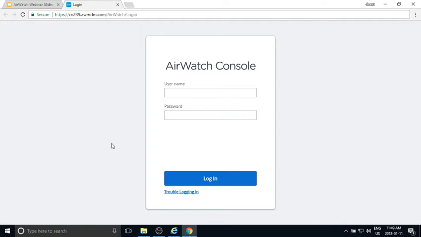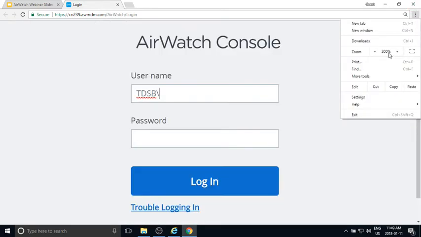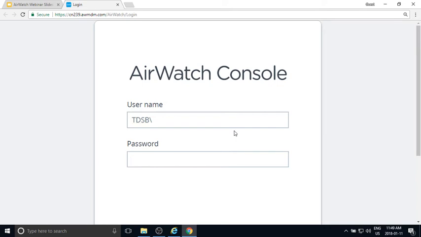Now I mentioned that the username is not just your employee number and password. It is very true. If I just try my employee number and password, it will not work. We actually need to put in TDSB / and then your employee number. That might be difficult to see. Let me see if I can zoom in. Oh, too much. There we go. So it's TDSB /, not \. The / is above the enter key, not the one to the left of the shift key. So TDSB / and then your employee number.